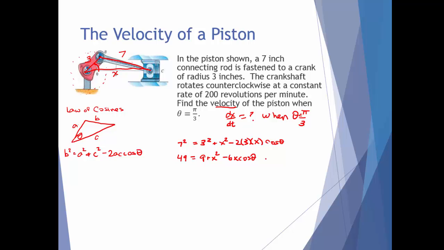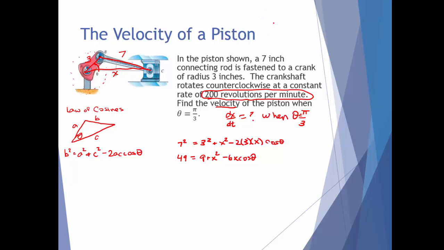But now there's one extra point that we need to make sure we're clear on. All of our units have to be consistent. And so theta, which is going in our cosine function, is measured in radians. The other given piece of information is that the crankshaft rotates counterclockwise at a constant rate of 200 revolutions per minute. Now, that is a rate. It's how it is rotating with respect to time, but it's the wrong label on there. We need to get this to talk about radians, not revolutions. So the bad news is we have to do the conversion. The good news is the conversion actually isn't that complicated.